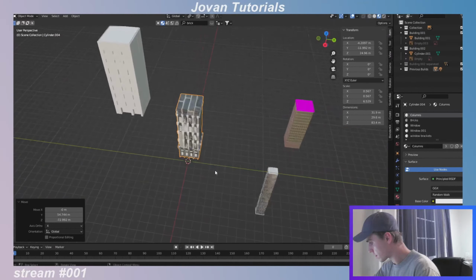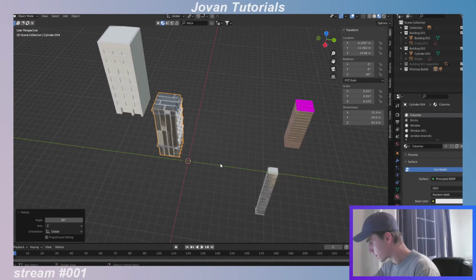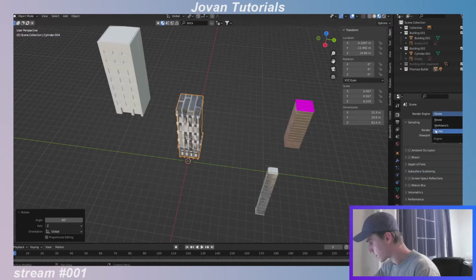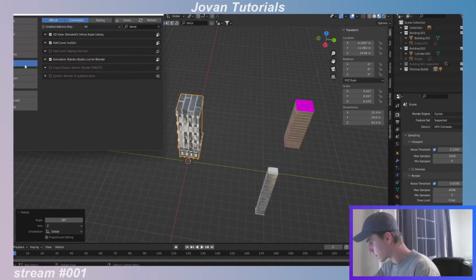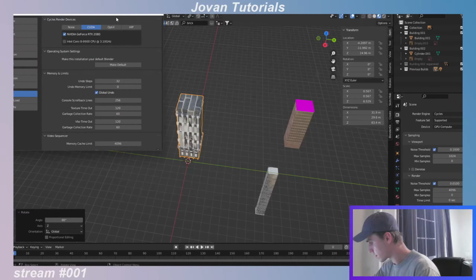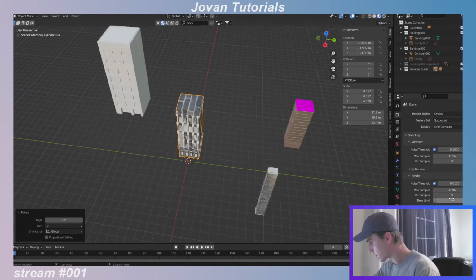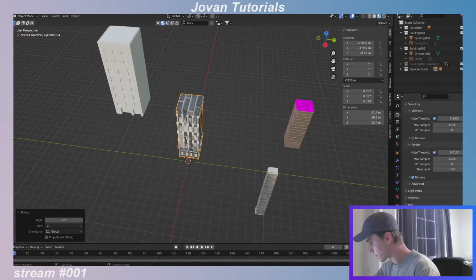Let's make ourselves a street. No, we're not. We have to texture these. Silly me. Okay, so I'm rendering this in Cycles with the GPU. Let's make sure that I've got the correct settings. I'm going to use CUDA. I haven't actually tested which one's faster. Max samples, you can bump it up, but my computer will die if I do that.